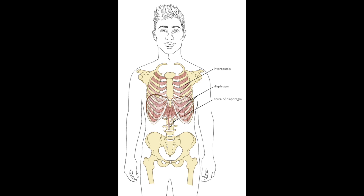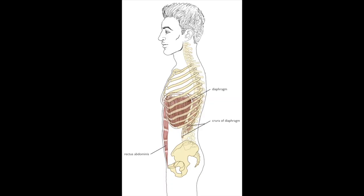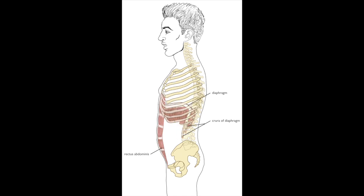When we exhale, we passively release the muscles of inspiration. So let's do a quick review of how those muscles of inspiration work. When we inhale, the diaphragm contracts, and it releases when we exhale, returning to a relaxed position. The same is true for our intercostal muscles and most of the accessory muscles that assist with inhalation. They're active when we breathe in, and then they're passive when we exhale.